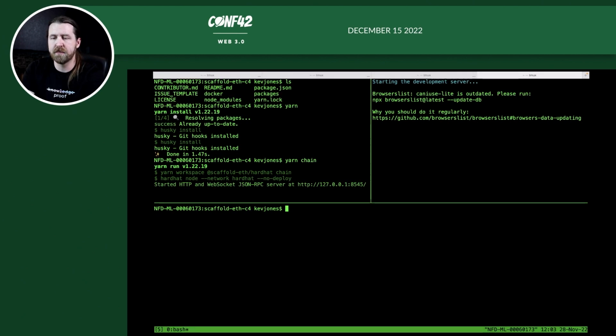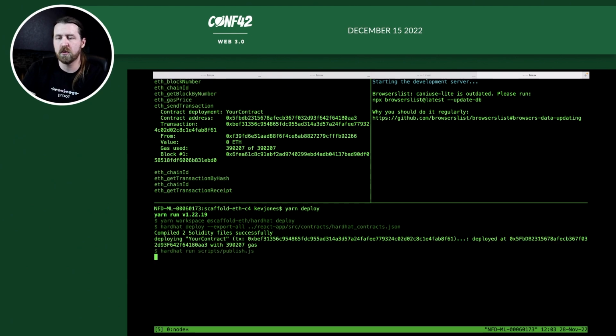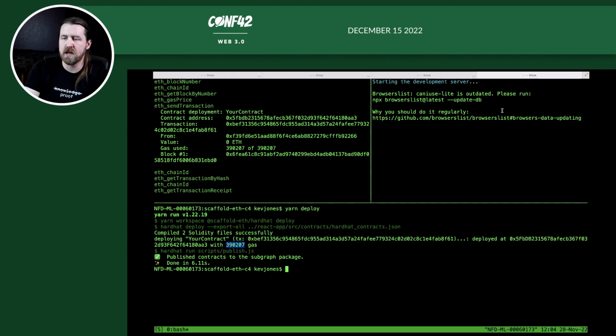And then on the very bottom, the last one that you'll always have open is the yarn deploy. So we have yarn chain to spin up the Hardhat chain, yarn start to spin up React, and then yarn deploy is where you're going to deploy your smart contract and be able to test. There's already a smart contract that comes with Scaffold-ETH. That's why it was deployed successfully. And we can see now that we got some output from the console, from the Hardhat console. So we can see that there were some successful transactions. We can also see where the contract address is located and how much gas was used, okay? So React is still starting up.